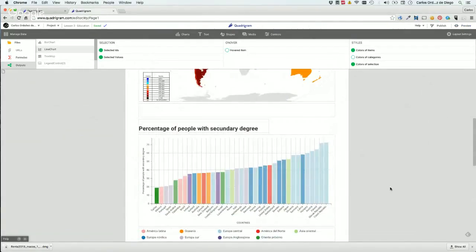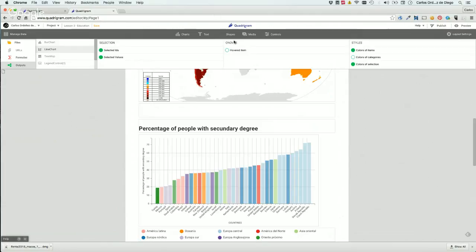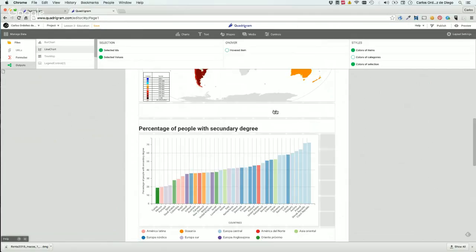So we have another option if we want to let our audience manipulate the ranges of your chart. Probably it is not really interesting, but I'm going to work with this bar chart just as an example to learn how to manipulate the range.